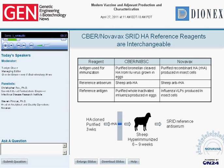this is the SRID assay, the single radial immunodiffusion, that I described for you briefly before. It's used for flu vaccines to really determine the amount of antigen that's present in a vaccine, and all flu vaccines have to be released by government agencies using this assay. This assay actually is about 40 years old. It consists basically of the antigen, usually derived from flu virus grown on eggs. It then uses that antigen to make a sheep antiserum, and when those are put together, you develop an assay that allows you to measure the amount of antigen in your vaccine preparations from different manufacturers by the size of a ring generated with the antigen antibody complex that forms.